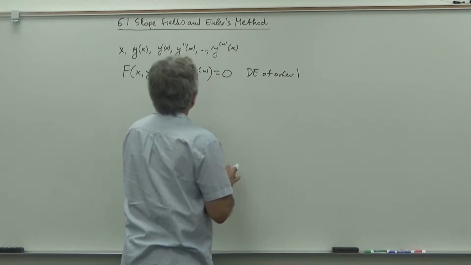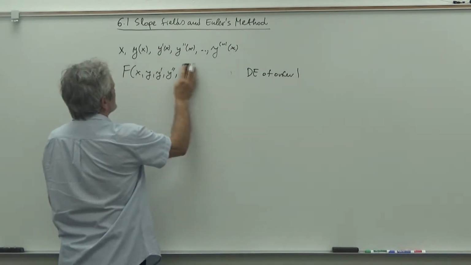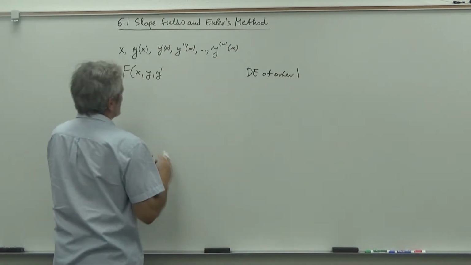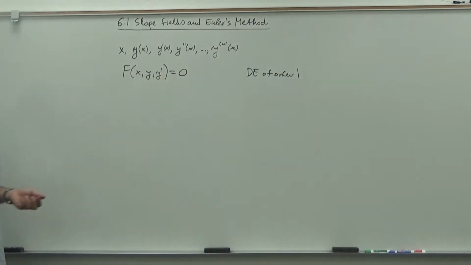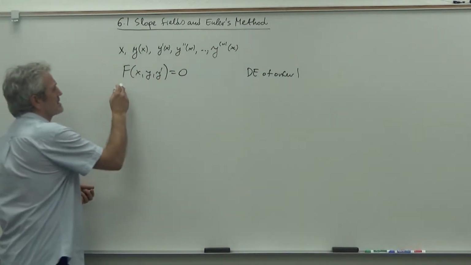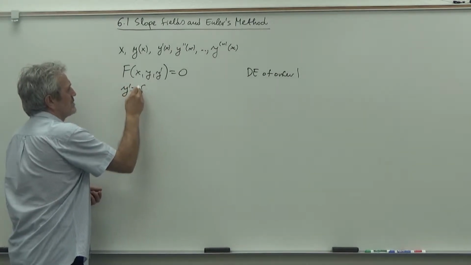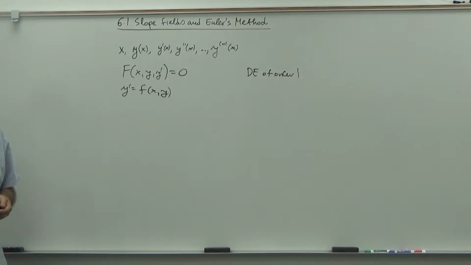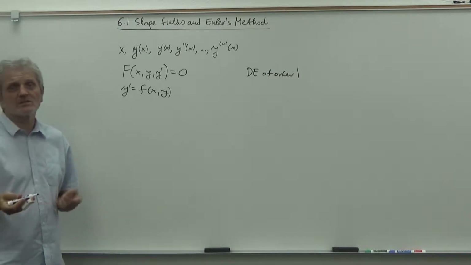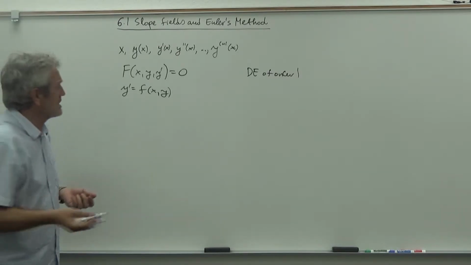That means that the highest derivative will be the first one, so they will look like this. Actually, very often we'll try to make it look like y prime equals f of x, y, where y is obviously a function of x. So when this happens, we want to see when we call a function a solution of this differential equation.